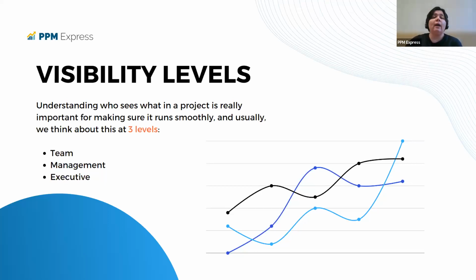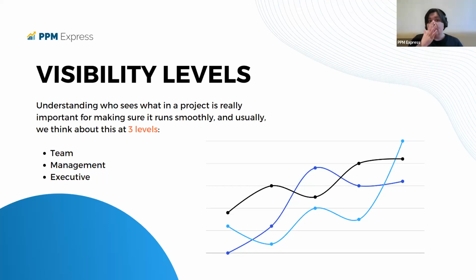And lastly, we have the executives level. The big bosses, they need a broad view of the project. They need to understand how the project is doing as a whole and if it's helping the business to achieve its goals. They look at important measurements, performance indicators, and any big risks or problems that could get in the way of the project. This helps them to check the project's health, to see how it's going against the company's strategic goals, and to make big decisions that shape the project and the business.